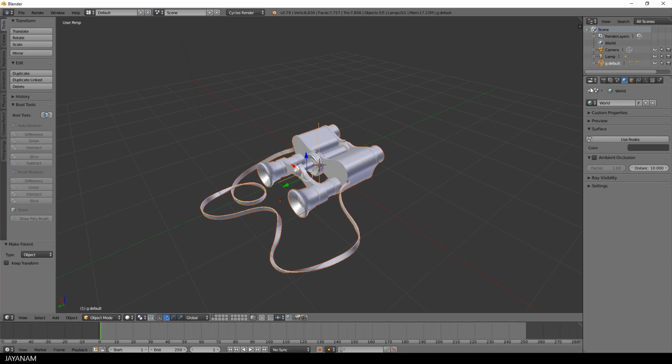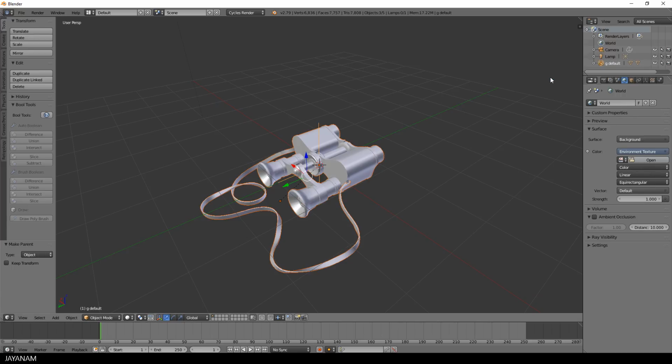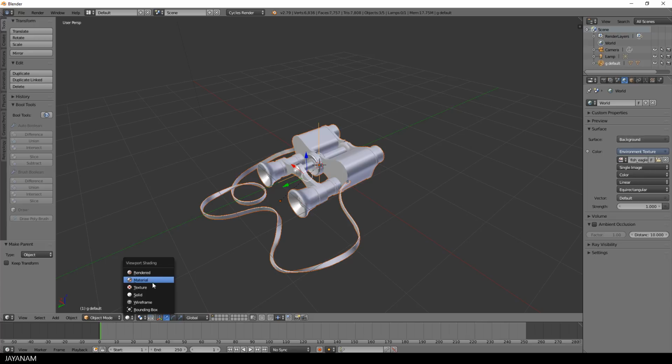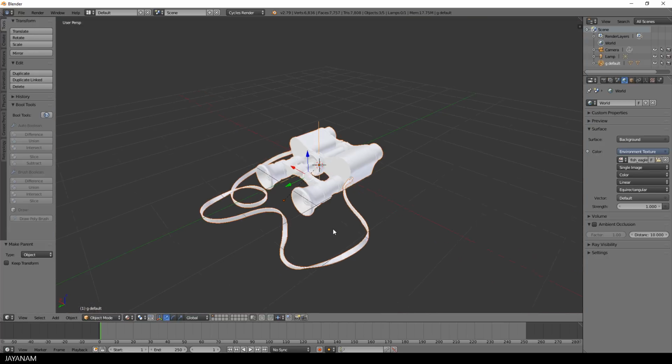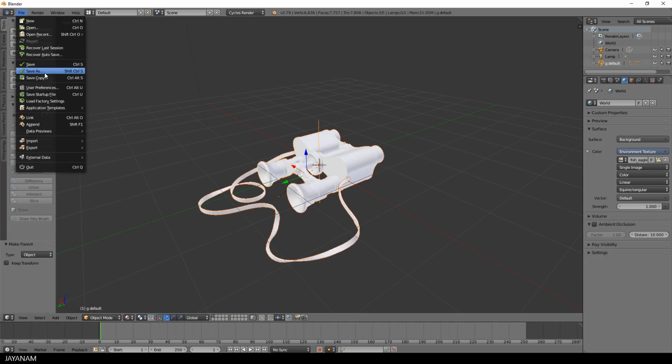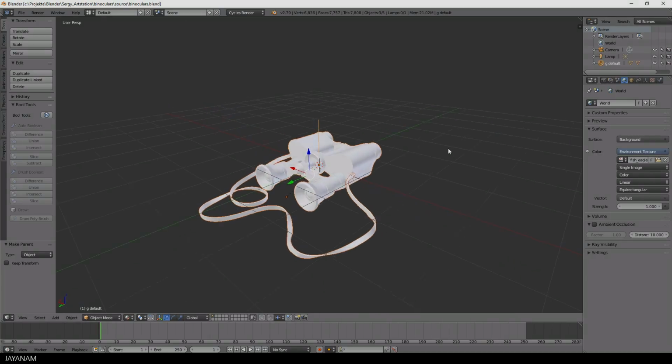So I select both objects of the model, then the empty object, and press Ctrl P to define the empty one as the parent. The last thing that I want to do in this Blender 2.79 project is to define an environment texture, and I use an HDRI from HDRI Haven. By the way, you can download all their HDRIs for free now. I added the link to the description. Okay, that's it for the Blender 2.79 project. Now I will save this and open the same project with Blender 2.8.